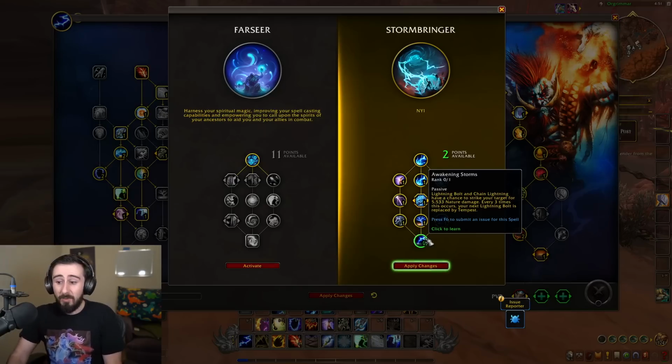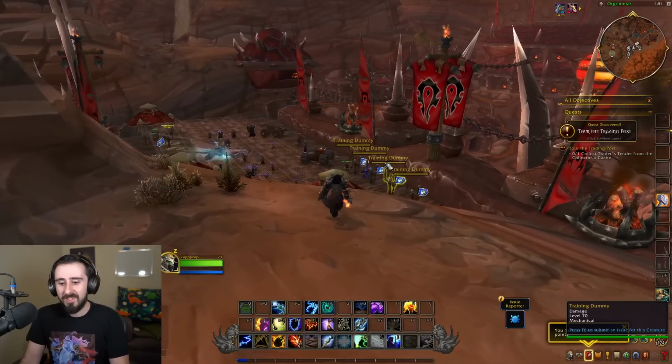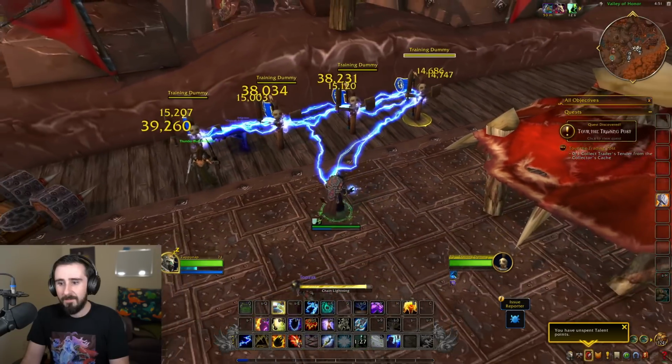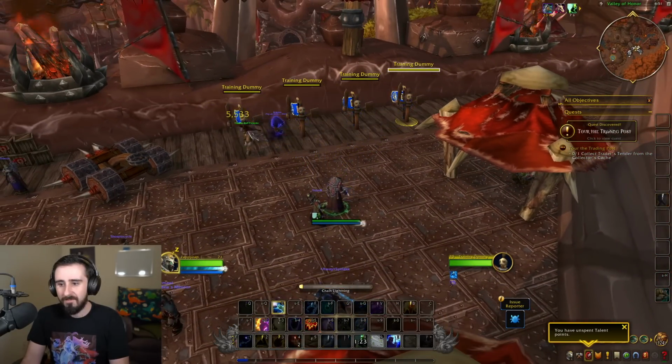And then, of course, we already talked about Awakened Storms. That's the proc damage on your Lightning Bolts and Chain Lightnings. So let's just talent all this stuff, and let's go see what it looks like. So I'm just going to spam some Chain Lightnings here, and we can see when we get any of those procs.